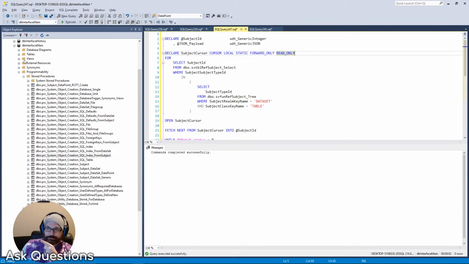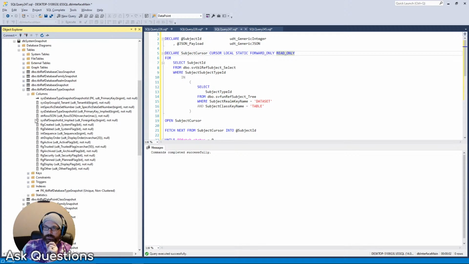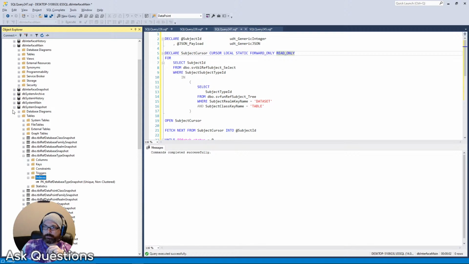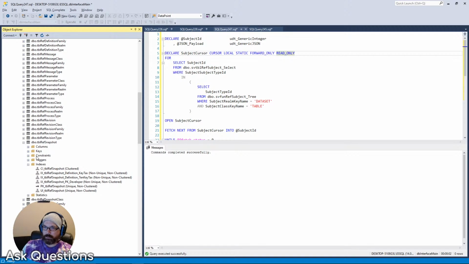Now, I don't know if I related the snapshots, these additional columns, to the subject, so I might actually have to do that, but I'll figure it out by hitting refresh. Yep, see, I did not. That's unfortunate. But what's happening is, what's a new one that we created? Snapshot. We should have our indexes created now on there. Do we have our defaults? We don't. But we have another thing to do that.